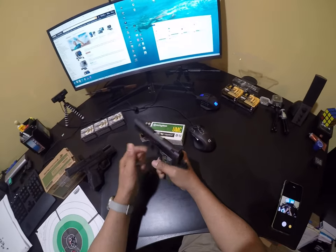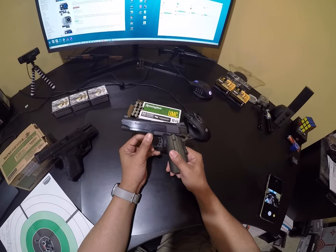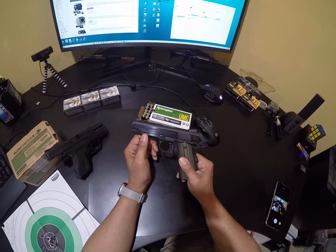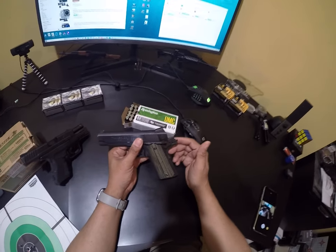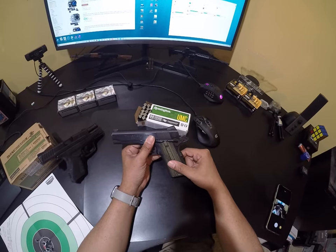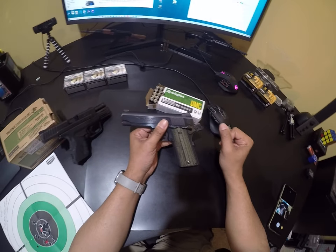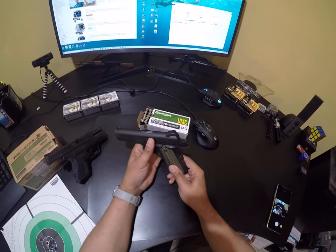Now what we're going to focus on is putting more rounds through this. I'm thinking about swapping out the grips because they're still kind of soft. This handgun, even though the frame is steel, isn't as hefty as my other 1911s of this size, so some of that recoil is making it to my hands. I could strengthen my hands, but I'm developing arthritis, so there's only so much I can do. I'll be looking at getting some different grip panels.